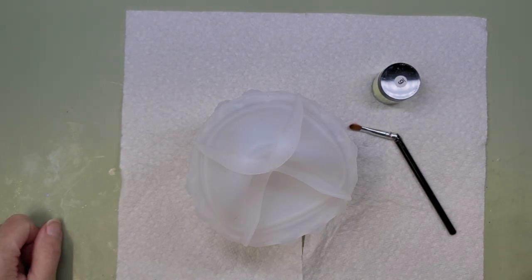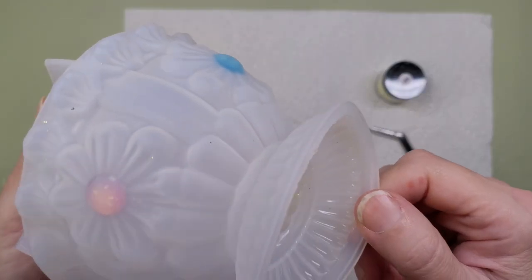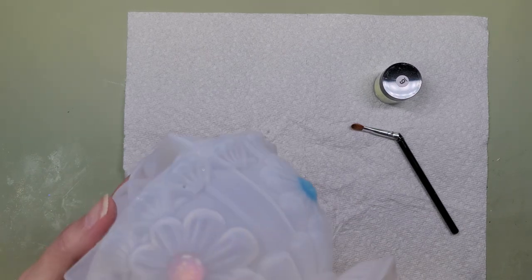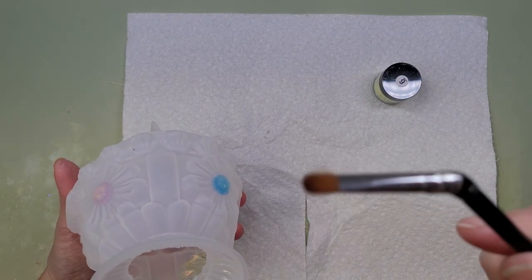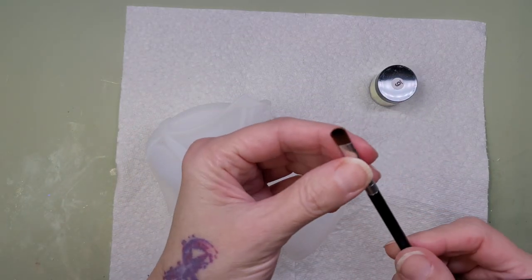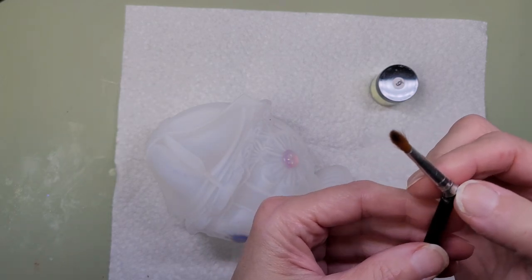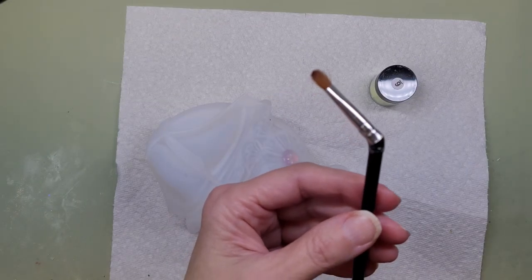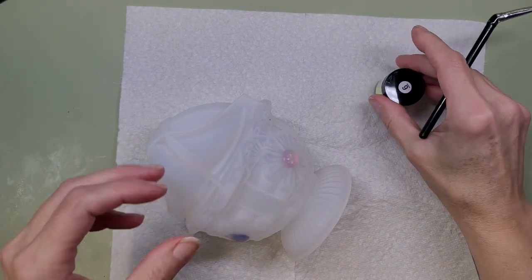Well, you guys, I think I might have come up with a solution to this. I wasn't sure if I could brush this stuff on, but you can. There'll be a little bit of cleanup, which is not that big of a deal, but you guys remember me always saying I wish they would make a bent brush? I made my own. I have so many of these brushes, I pulled this thing out, and then I just took this and super glued it at an angle on here, and then once that was dry, I took my UV resin bonding and I just put it over top of that, and now I have a bent brush. Let's test it out and see if it works.